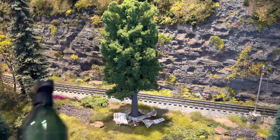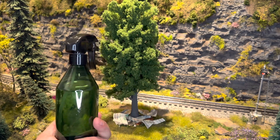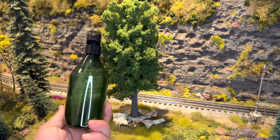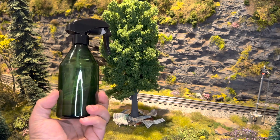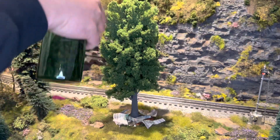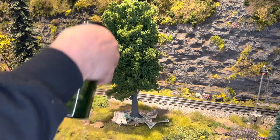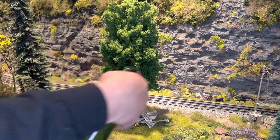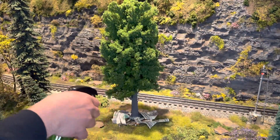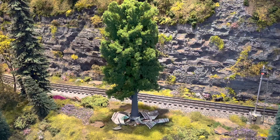The next step is taking a water bottle just filled with normal water, and we're going to mist the tree. One very important step: you need to use a green bottle, because green means money. Now we're just going to start to mist the tree down. Make sure you get the dollar wet at the bottom and the tree wet all over. You don't need tons of water, just enough to get it a little damp. Let this grow overnight and we'll see how it goes in the morning.